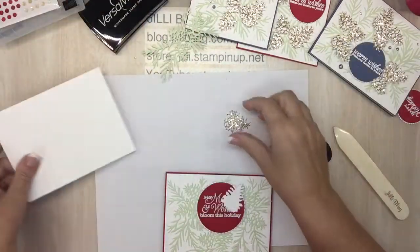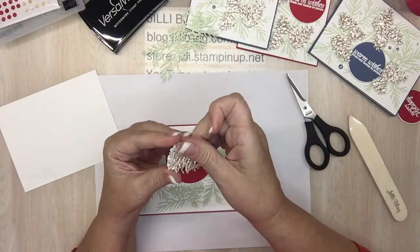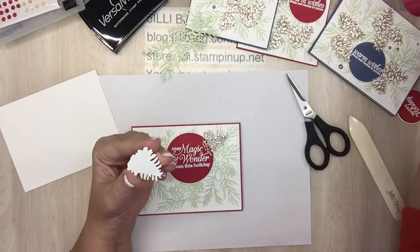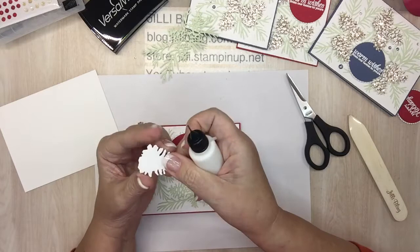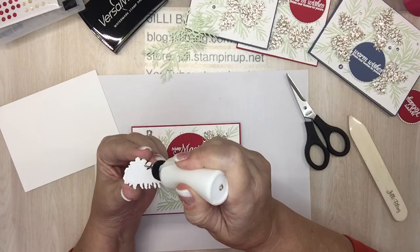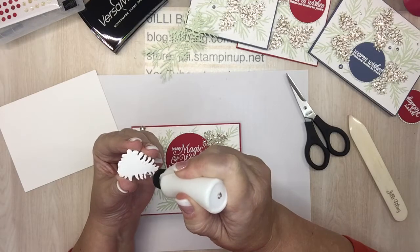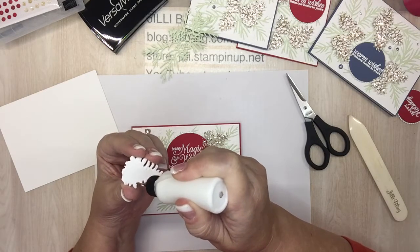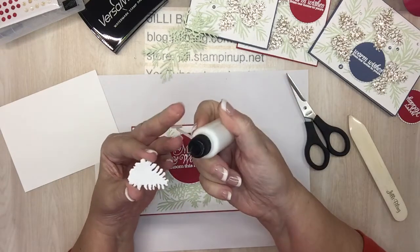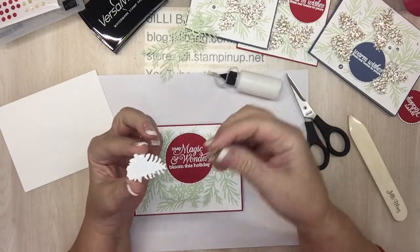Okay, so next is to attach this to that. For the first half of them, I was putting glue on the back of this detailed piece. Then I thought, well, wait a minute, there's probably an easier way. So the last half, I just put glue around the perimeter of the pine cone. And you'll come to find that the sparkly paper does not set into each of these little pine cone, what do you call them? Pine cone leaves? Pine cone chunks?